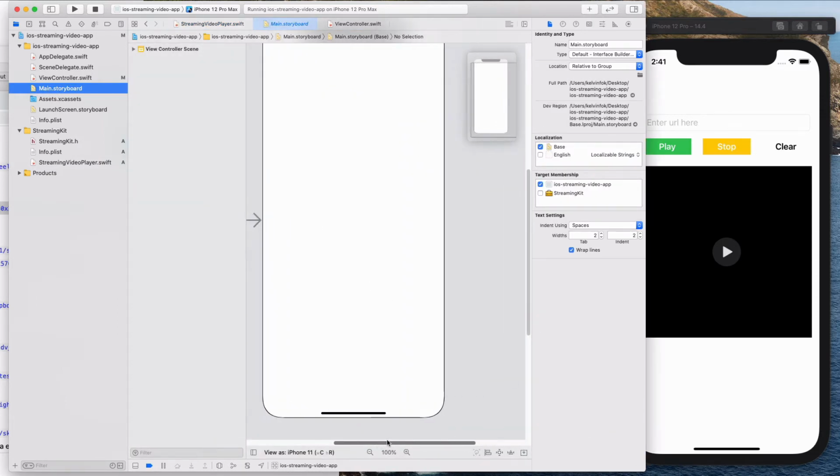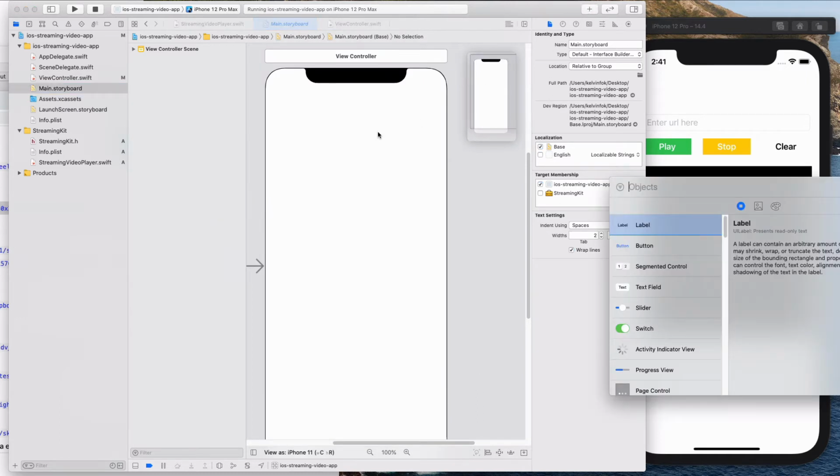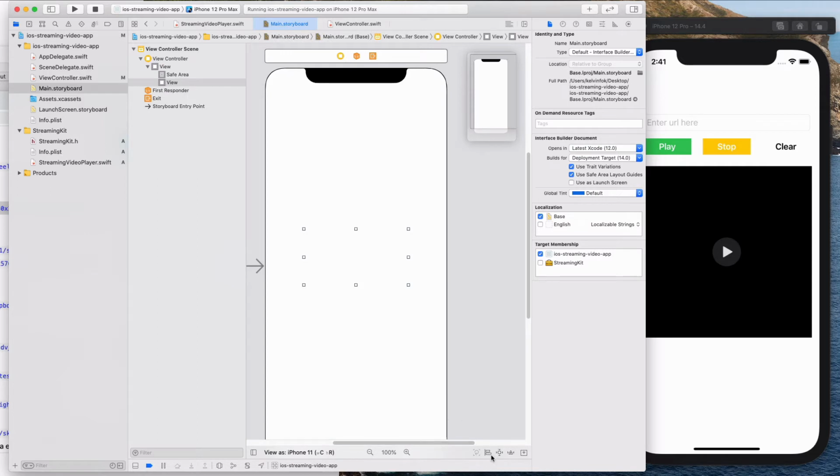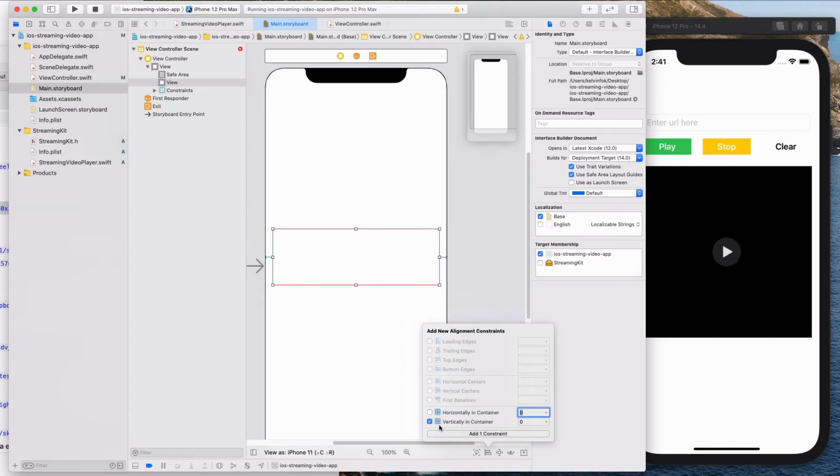Okay, so the first thing we want to do is to bring in the UI view. So just plus UI view. Let's bring that in. All right. Okay, so let's have 16 on each side, maybe. Okay, uncheck that. And then I want to center this vertically. So let's come over here.